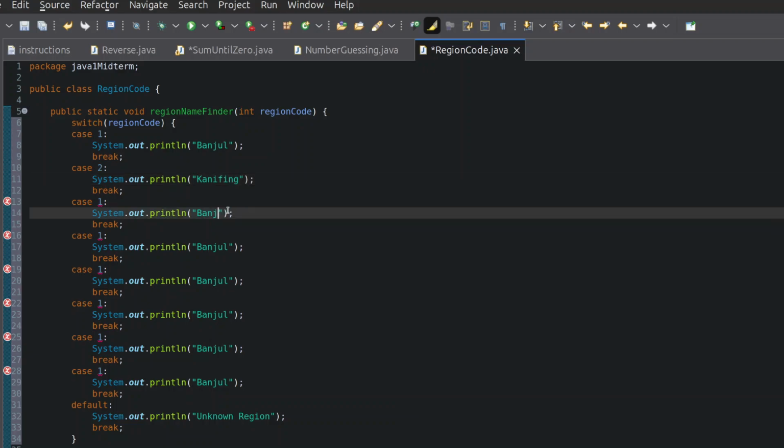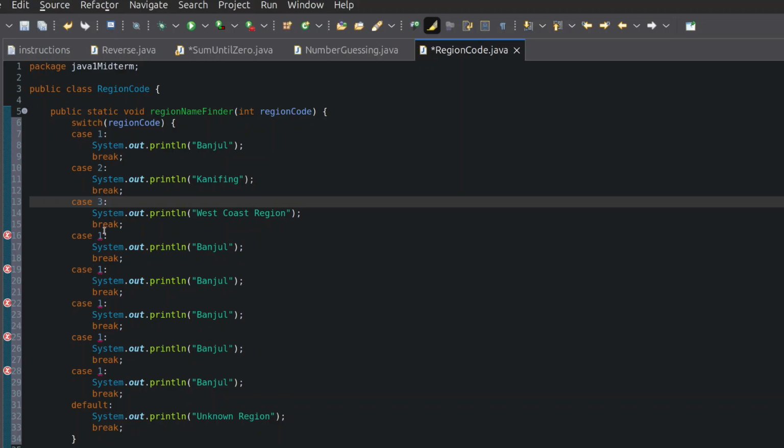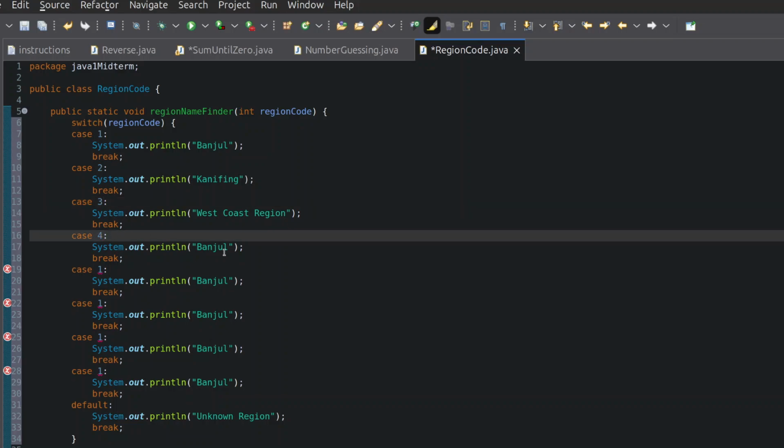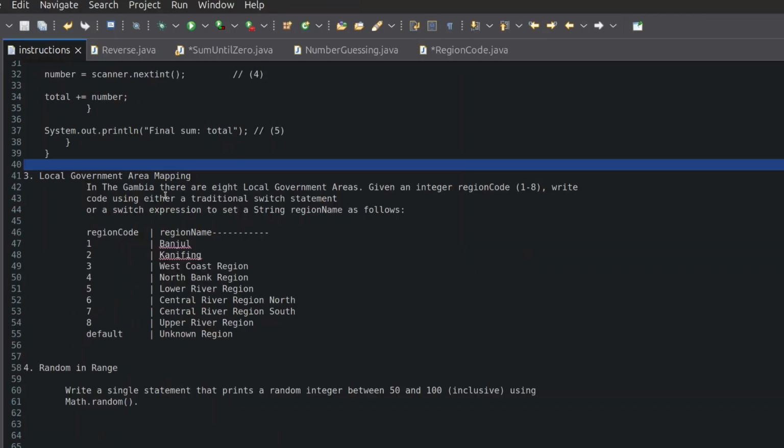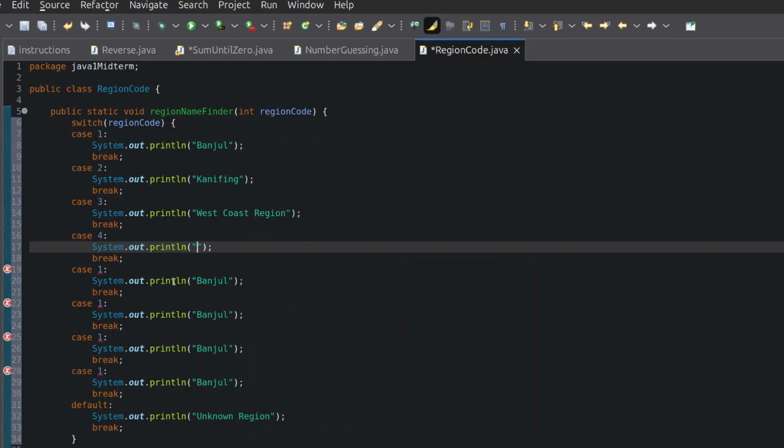And if the case is 3, it should be West Coast region. And for case 4, it wants to be Lower River region. Something. Let me confirm. Should be North Bank. Yeah. So it wants to be North Bank region.